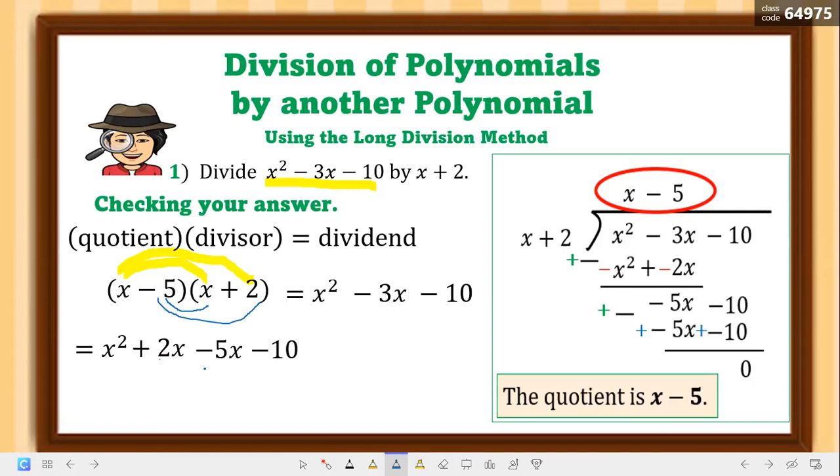O, ano ulit ang gagawin natin sa outer and inner terms? Combine po. What is 2x plus negative 5x? Negative 3x. Very good. Mas malaki po kasi yung negative. And since wala namang like terms yung first and last, just bring lang natin. Ang tanong, same lang ba yung nakuha natin sagot doon sa given kanina na trinomial? Opo. Tama yung sagot mo. Pag hindi mo mali dyan, ulitin mo dito sa long division method mo. Okay?